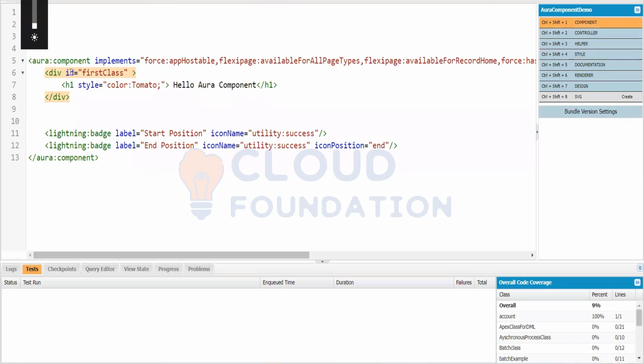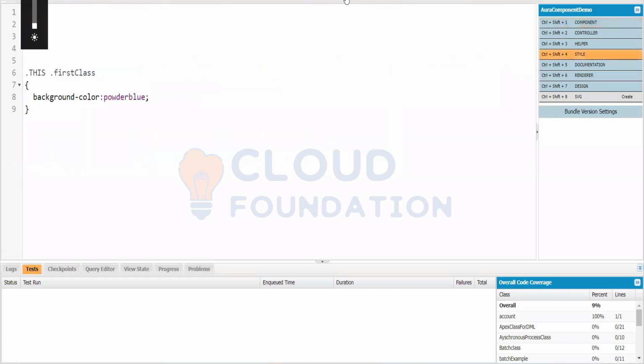In 1 minute, class. Why is it not saving? So basically, if you want to add your class, you will give a class attribute here, and you will give a class name here. Just let me check if it's not saving. Okay, it is saved.